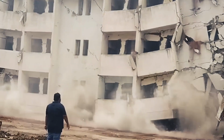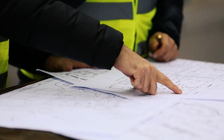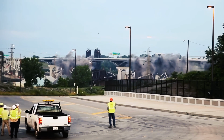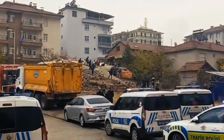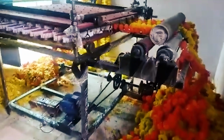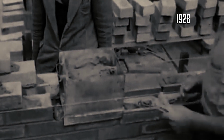When buildings are demolished, many careful calculations are made beforehand to ensure that everything goes smoothly and there is minimal damage. The goal is to do the job right and not have to go back to finish it later. But it looks like someone missed the memo for the demolition team seen in a video from Canary, Turkey. The building in question was an old flour factory that had been abandoned after the company went bankrupt. Built in 1928, the factory was nearing the end of its life.